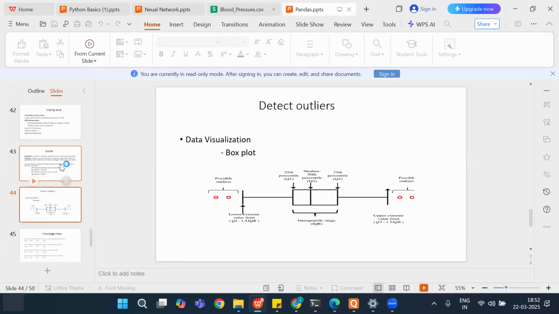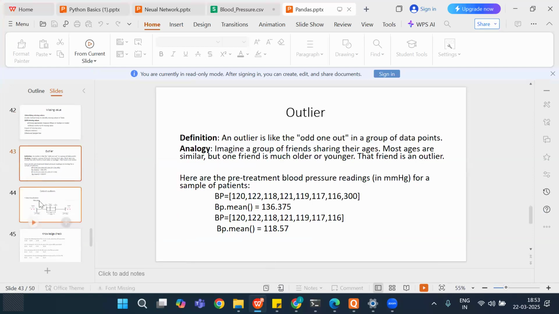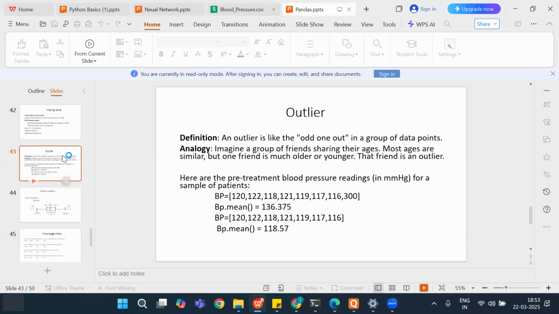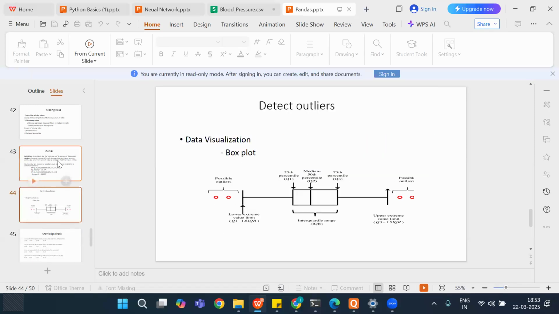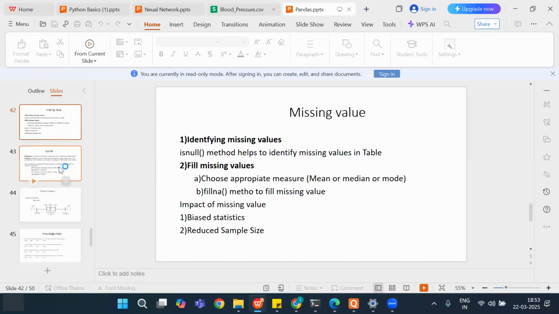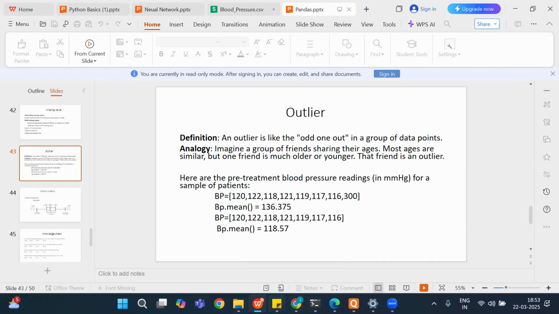For outliers, what you have to do is calculate the 25th percentile, 50th percentile, and 75th percentile. Maybe I will show you with one example.